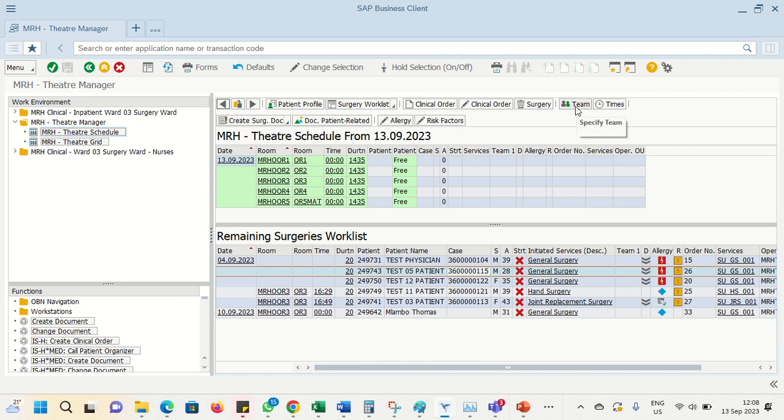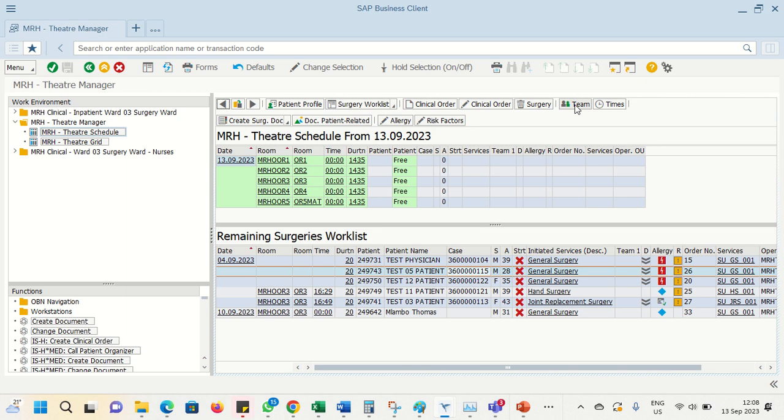Then specify team. This allows the clinician to add the physicians or the clinicians that are supposed to be part of the surgery team.